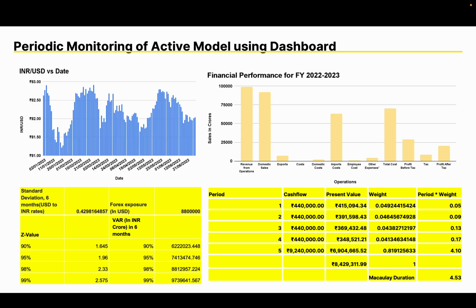And finally, we have selected VaR as the final financial instrument because of its simplicity, widely used application for assessing market risk and liquidity risk, and also it takes into account daily foreign exchange fluctuations.